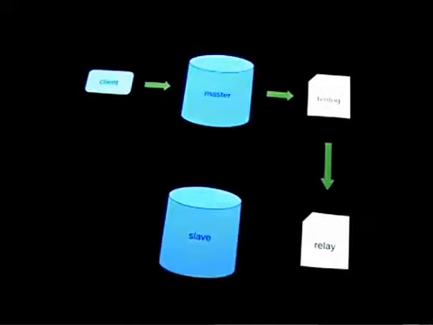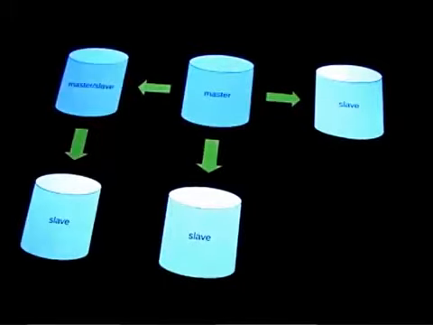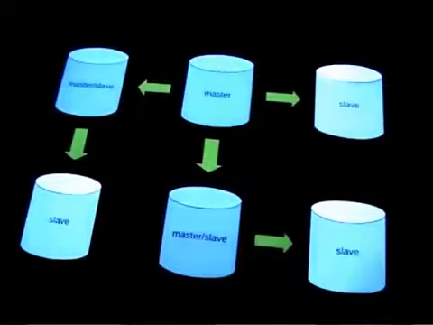The slave connects to the master, reads the bin log and copies it locally to a file called a relay log. It then reads the query text in the relay log and executes the SQL into its own database. The cool thing about MySQL's replication is that each slave can be its own master to other slaves. So you can have a master giving a data feed to all the different slaves, and you can turn that master into a slave, that slave into a master and then replicate out, and then that slave to a master and replicate out.